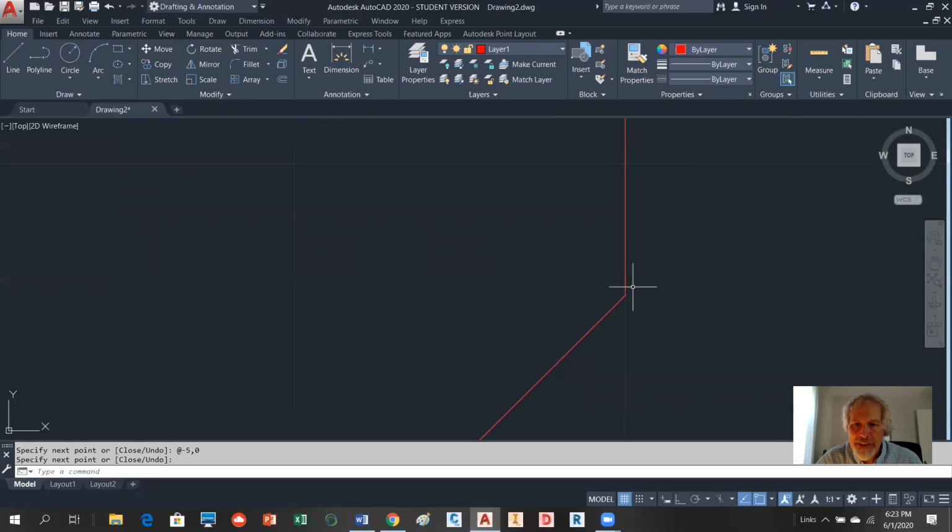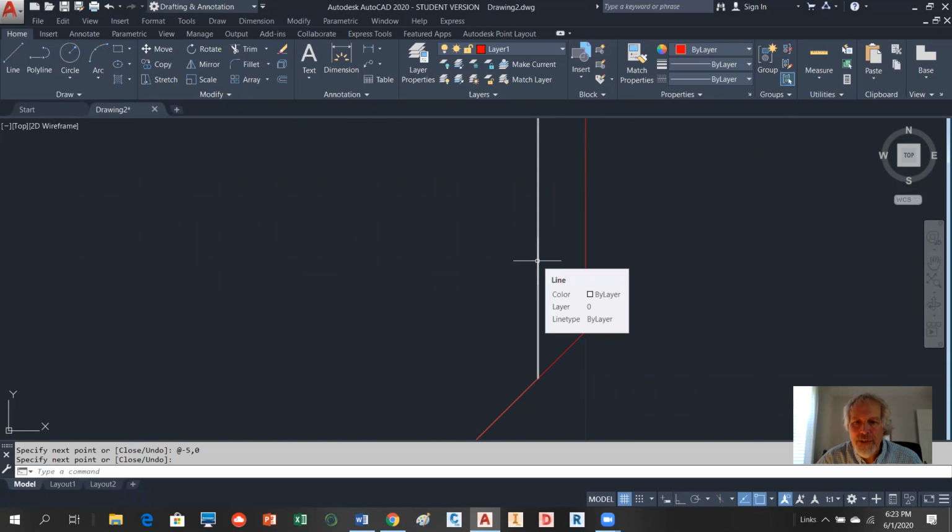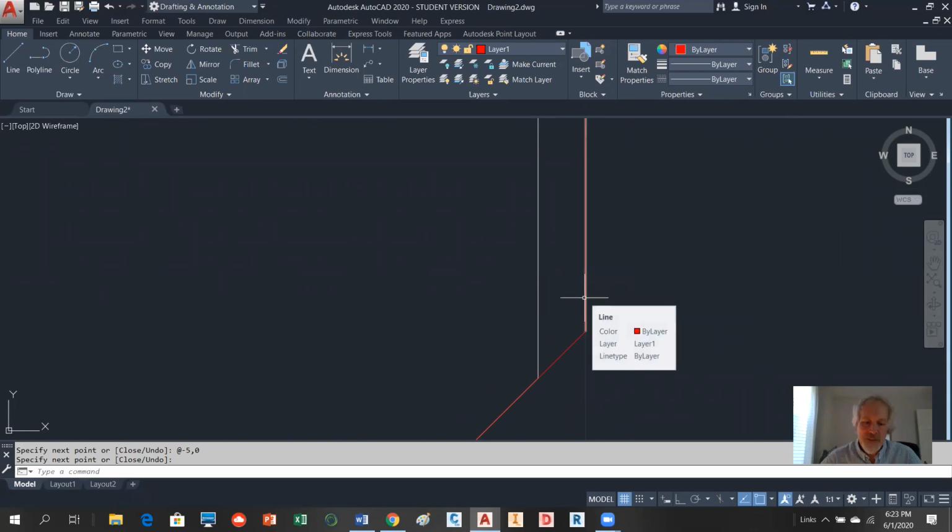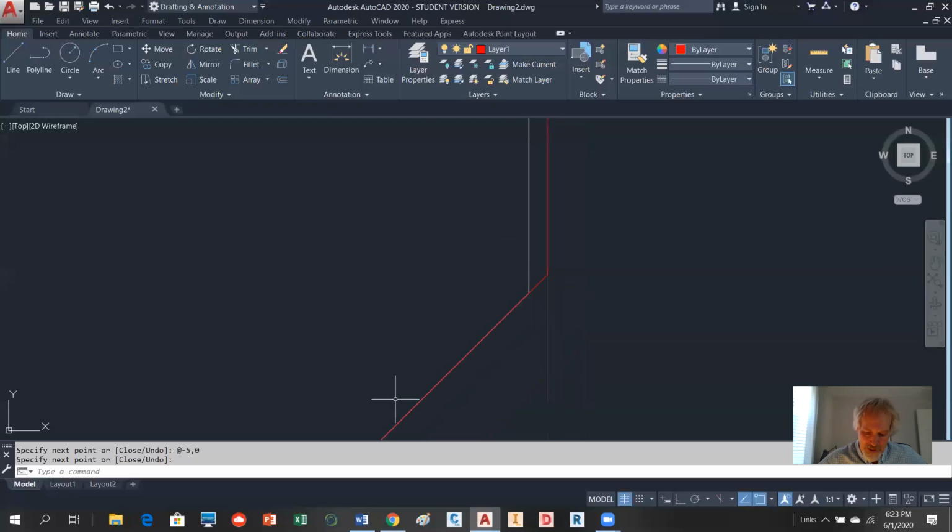They should be technically, but if you start to zoom up here, you'll notice they're slightly off. The reason this one is slightly different from this is because there's a precision issue going on in AutoCAD. AutoCAD works in 14 sig figs. And because this one was done with a hypotenuse that only had 5 sig figs, and this one was done with an explicit 2, 2, there's a little bit of a difference. And so notice when you get up even to the top, it'll come off more and more.